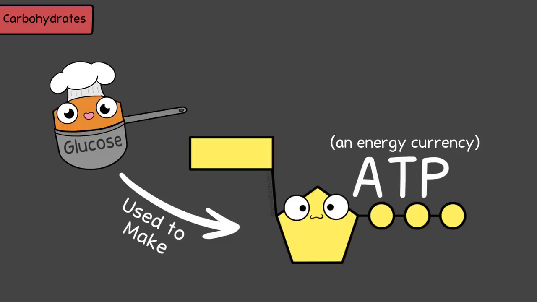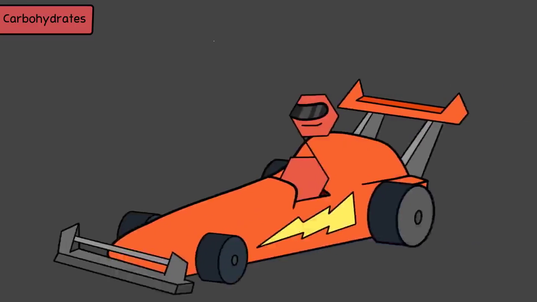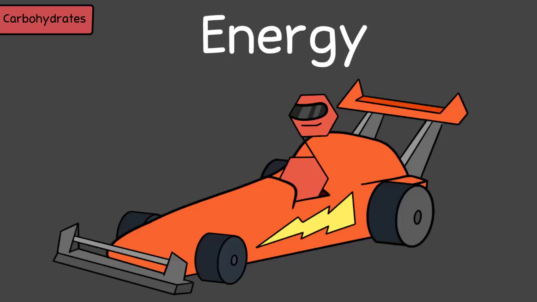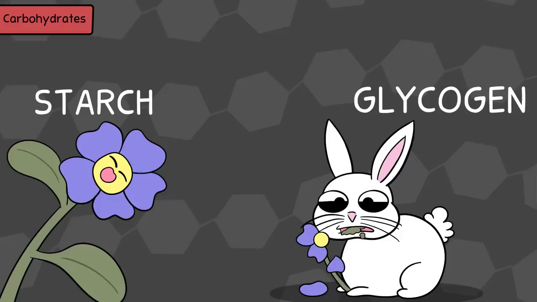We mentioned glucose is used to make ATP. That makes carbohydrates a fast source of energy for cells. So that's a big function for carbs, a major energy source that cells can access. That energy can be stored in a polysaccharide form. Remember, polysaccharide is a big carbohydrate, such as starch for plants or glycogen for animals.